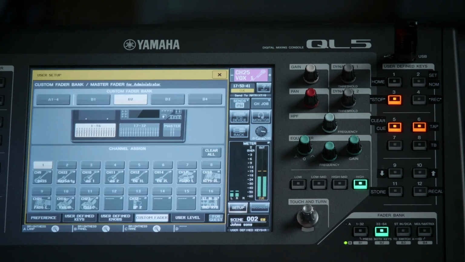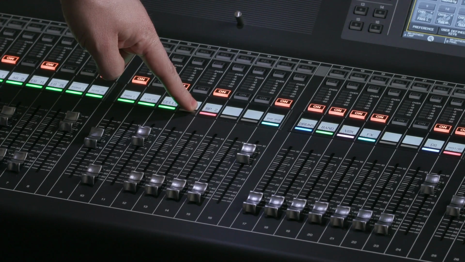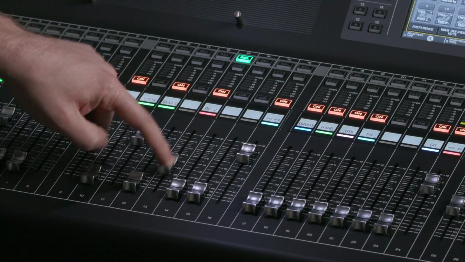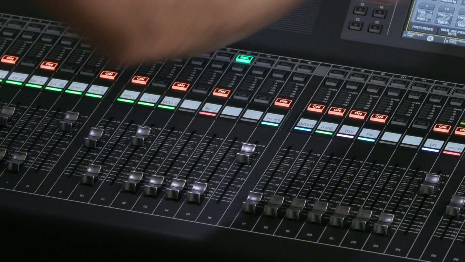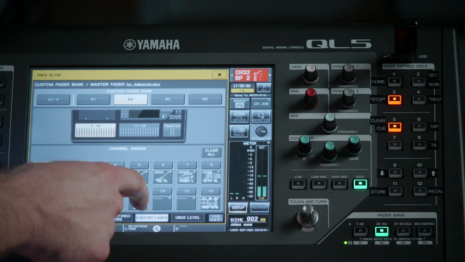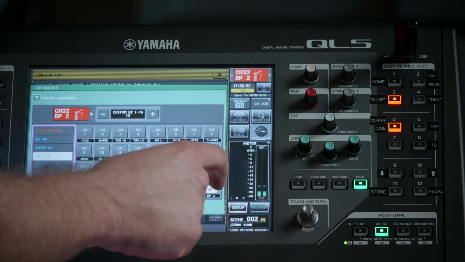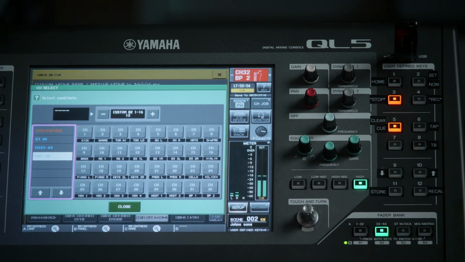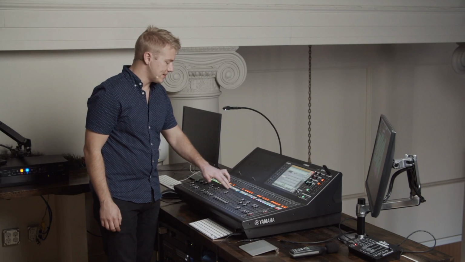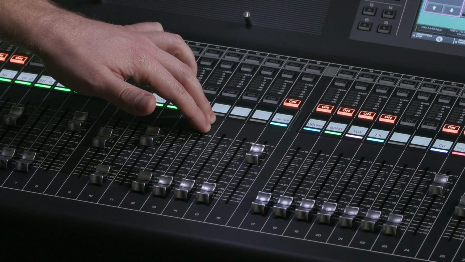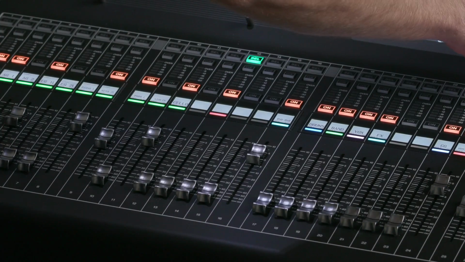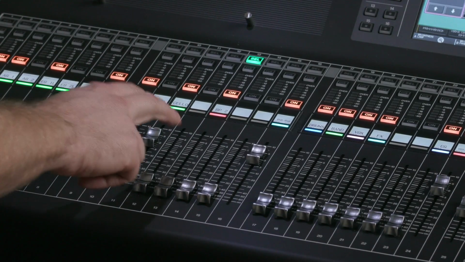You'll see if I now look at the fader, I've just placed that right here. Wasn't there a second ago? I can also get rid of that if I just click it again and deselect it. It gets rid of that. If I look at my faders, it's gone. But that allows me to just bring this in.